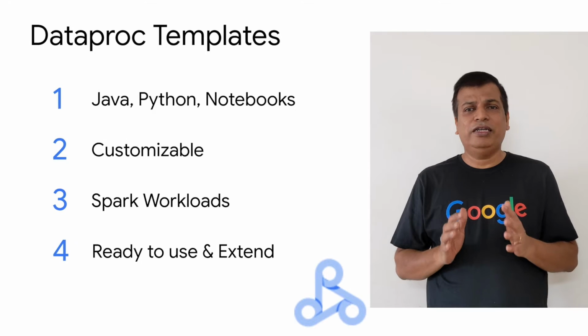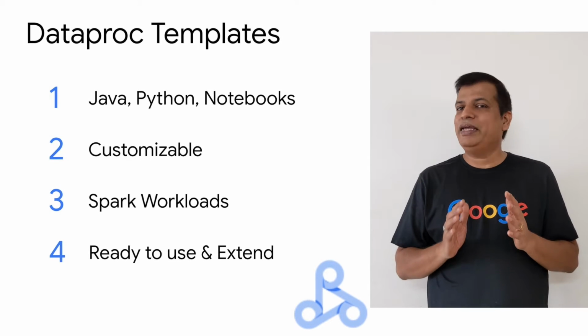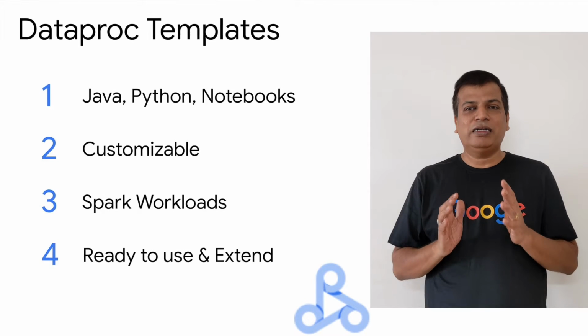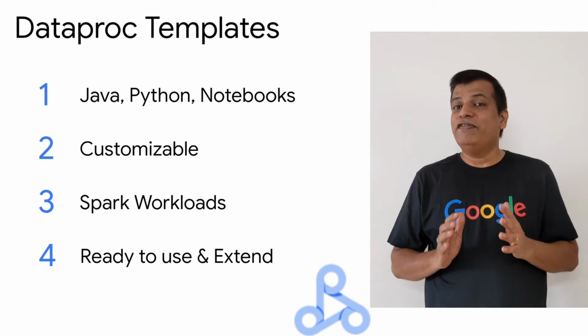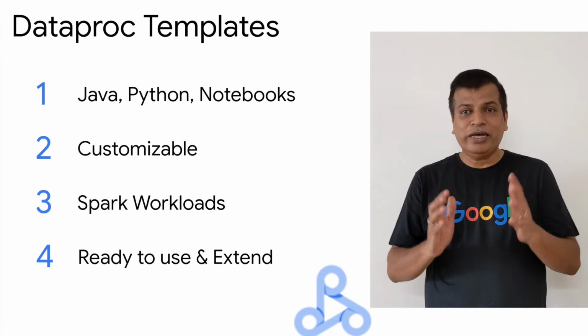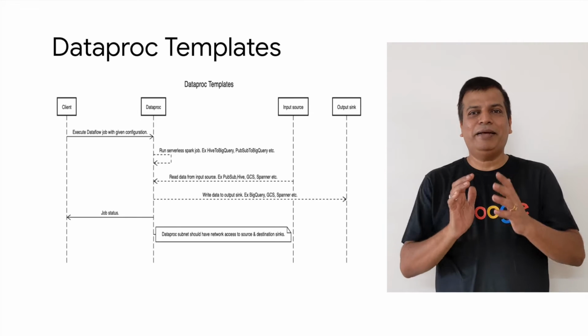These templates are ready to use Spark workloads and they can be configured by passing the required arguments and triggered as Spark batch workloads. With these, further use cases can be extended and the development can be completed in no time. Here is the flow of data in the Dataproc templates.